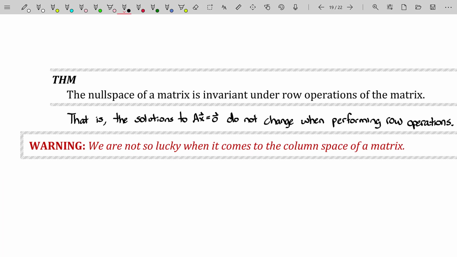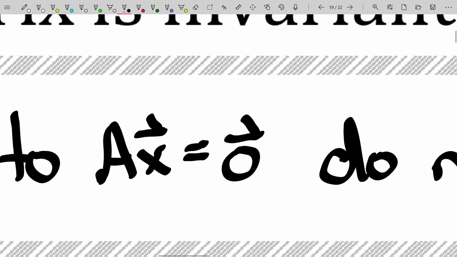However, here's the warning. We're not so lucky when it comes to the column space of a matrix. And I should say we're somewhat lucky when it comes to the column space of a matrix, because the column space is very easy to identify when handed the matrix A, versus the null space of a matrix. You actually have to do work. No matter what, you have to solve the homogeneous equation.